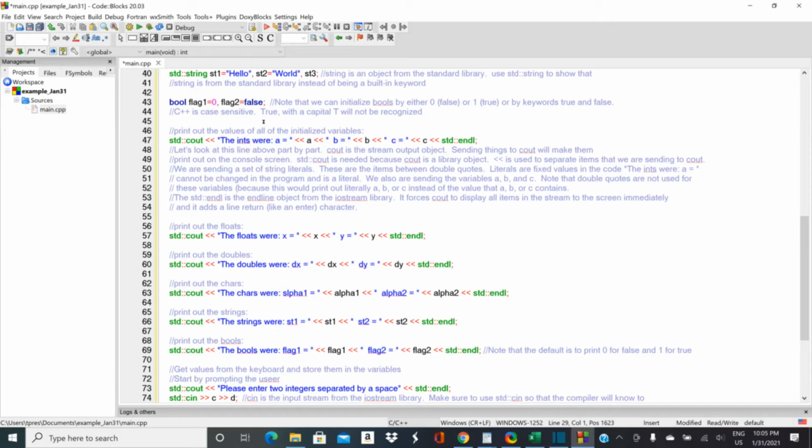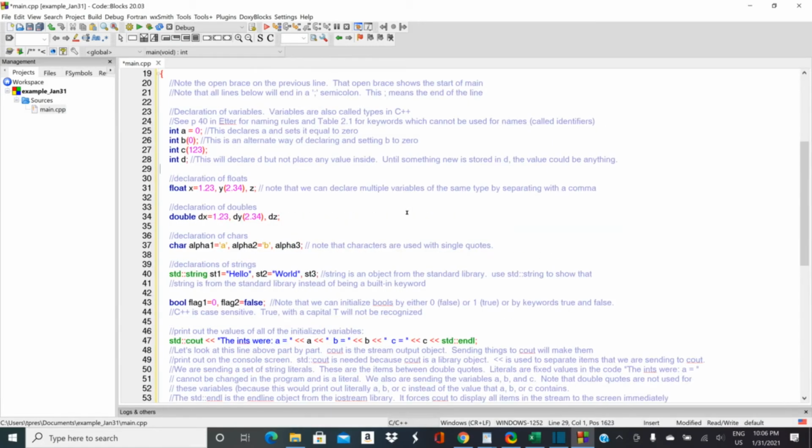So we're going to send in there the string "ints where a equals". This is called a string literal, meaning that its value is just that. It's not ever going to change. And you can see because it's a string, it has the double quotes around it. Then we're going to do another set of operators to separate it. And then now we're going to give it a variable. So it won't print out a character A, but it'll print out whatever is in A. So A is going to still contain what we put in it up here, which was the 0. So this will print out a 0 here in place of A.